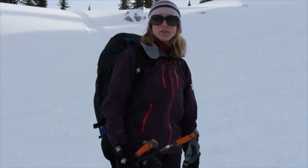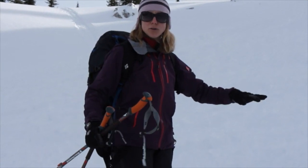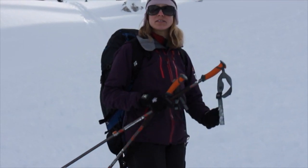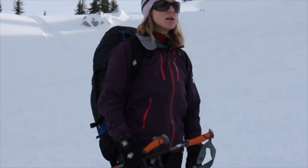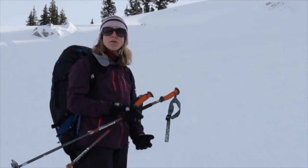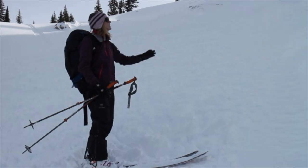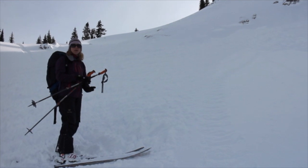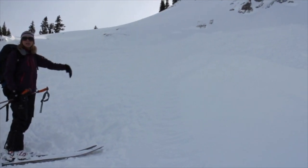You might remember the other day in our blog we were talking about how we were getting wumpfing and settling in the snowpack, but we weren't yet getting avalanches — there just wasn't enough of a slab built over the weak layer of facets yet to propagate and cause avalanches. But you can see in this area, whether it's because of a little more snow load, some settlement, and some wind effect, we definitely have the slab properties of a firm layer over a weak layer that was able to have this avalanche initiate and propagate.